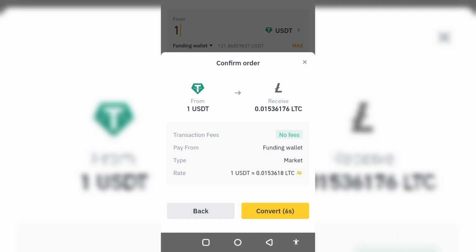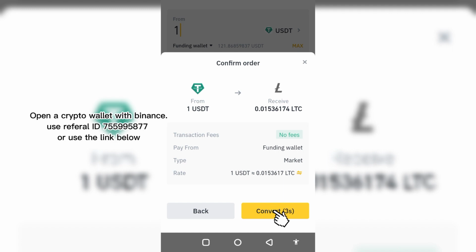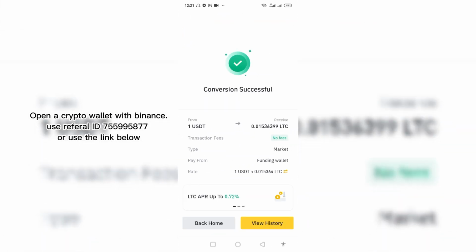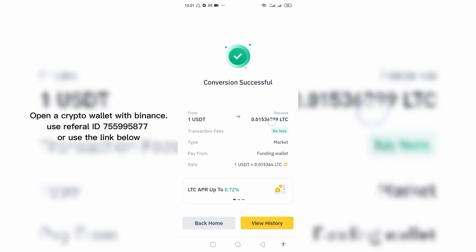So right now it's asking me that if I convert right now, I'll convert at this rate. So what I'm going to do, I'll just wait. Okay, fine. So you know that the market is always moving up and down. It's giving you a 5 second count because anytime the market might change the movement. So I'll just hit convert. All right. So you can see that I have successfully converted into Litecoin.